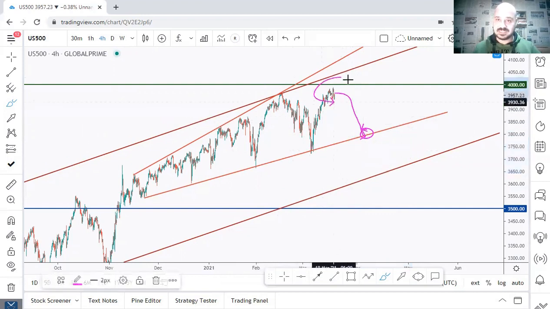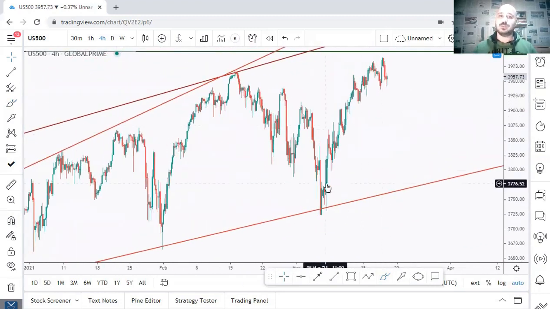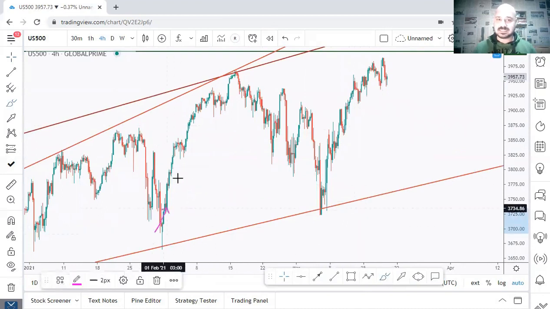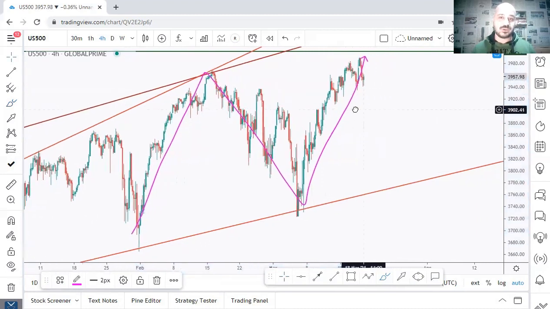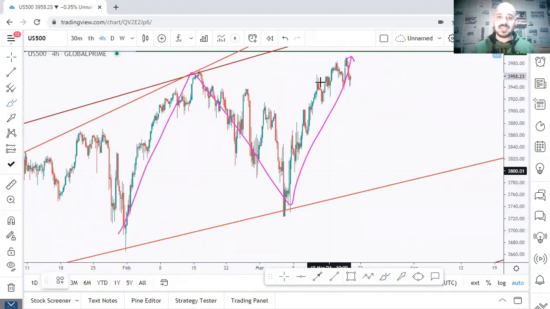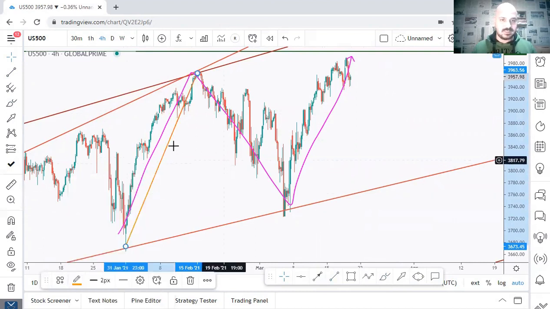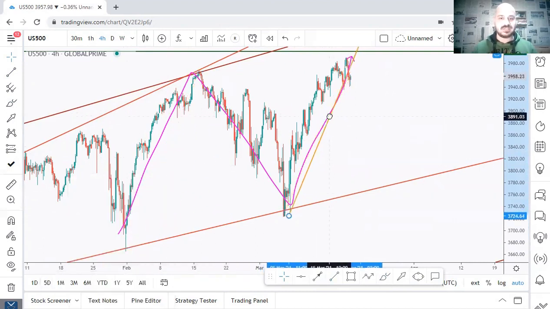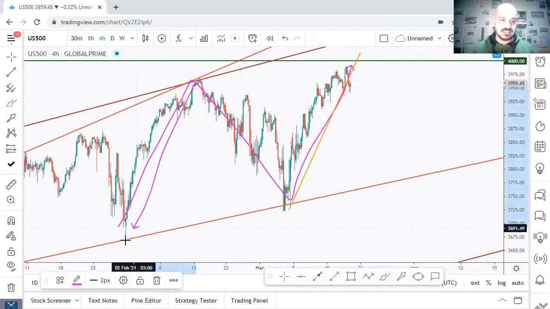For now, price is around here, so let's zoom in and monitor the current price action. Let's put on auto again, and here we go. We can see that the price is trading like this: impulse, corrective, impulse, right? So now we are in the impulse phase, and the price already made a movement which is almost equal. Let me put in orange. Here we go, right? So the price already made a movement. If we zoom in, if we make it lower, you can see that the price already made this impulse.